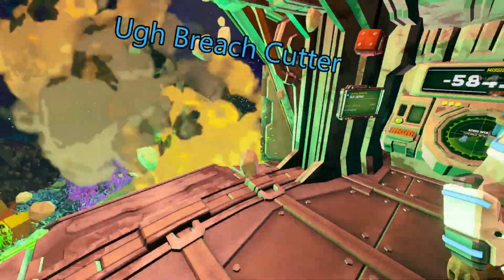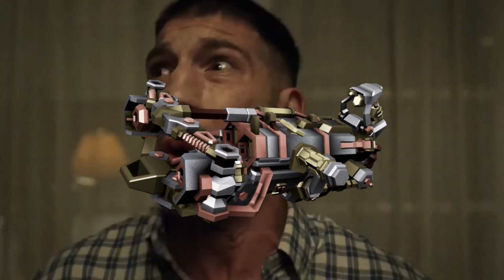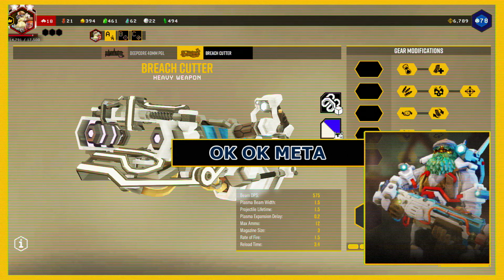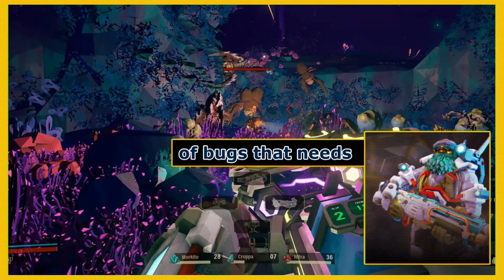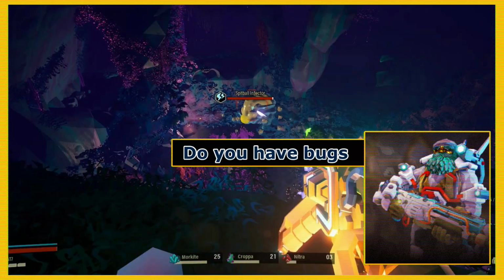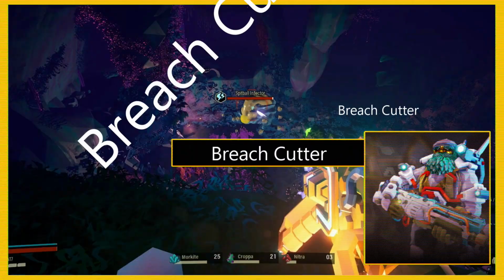Breech cutter is the best. I love it so much. The breech cutter is the best weapon in the entire game. Okay, meta-rating gamers, I'll talk about this overpowered weapon. Do you have a lot of bugs that need a trim? Breech cutter. Do you have bugs you can't squash with your toes? Breech cutter.